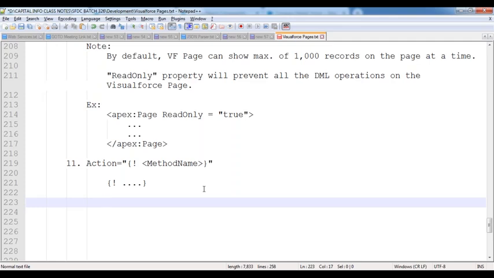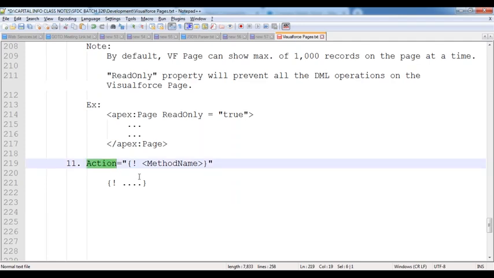We have used this concept in the email templates as part of the merge fields concept. You know the concept of merge fields inside your email templates. There we have used this syntax, flower braces, exclamation, which is used for dynamic assignment. Dynamically at runtime, that particular record content will be placed in that email template before sending the notification to the people. Now here we are using that in the Visual Force action. Whenever you want to refer to any variable, access any object, any collection, any method, we follow the same syntax as the merge field syntax.